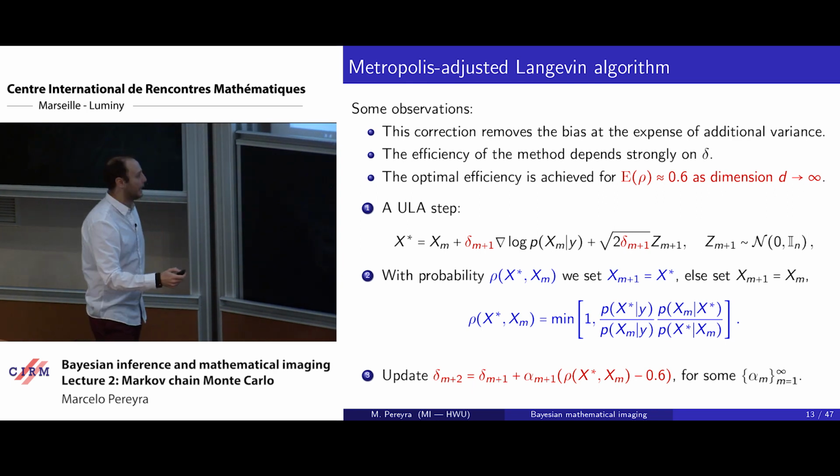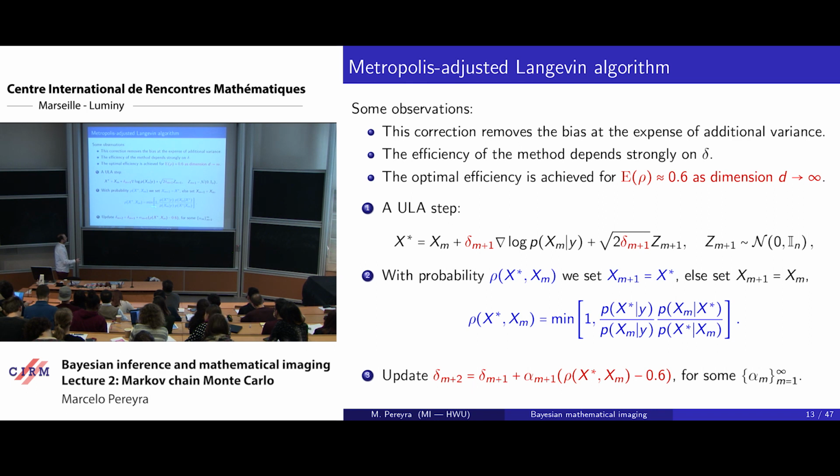So what you can do is add this update rule, and then your algorithm acts like a stochastic optimization scheme. At each iteration, you get a value of ρ, and this value of ρ is like a realization of a random variable for ρ, and what you want is to make the expectation of ρ equal to 0.6. That's what the theory says. So you compute ρ against 0.6, and then if ρ is too large, then you make delta larger by adding this. And if it's too small, you make delta smaller by subtracting that difference.